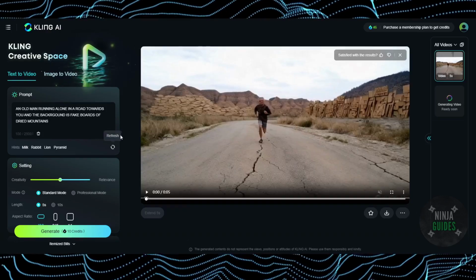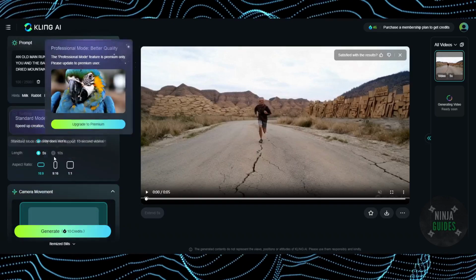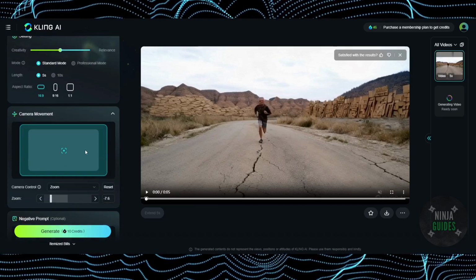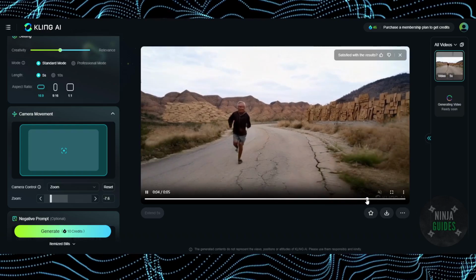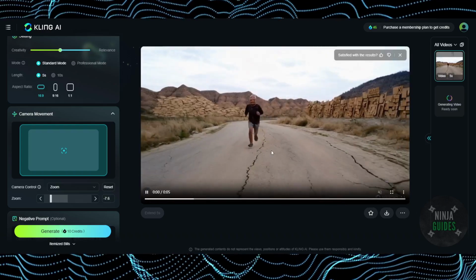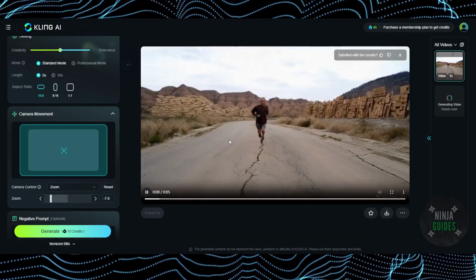As you guys can see, this is the video that is generated. Now, this was the command and these were the settings that I set up. This was the zoom out effect. And as you can see, it will just zoom out as well. Now, if you want to watch the video, just play it and you'll be able to see your video. As you can see, these are the results for the AI right now.